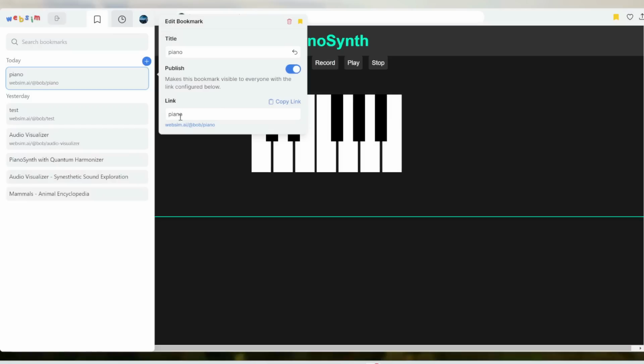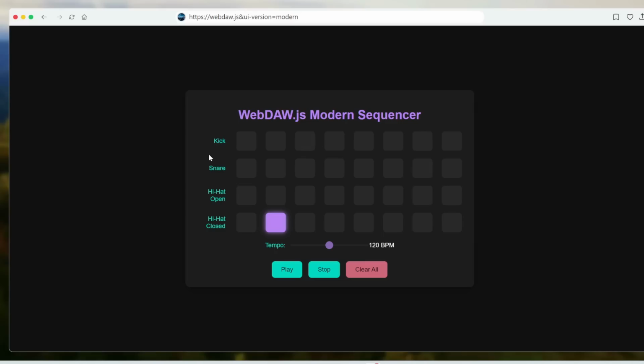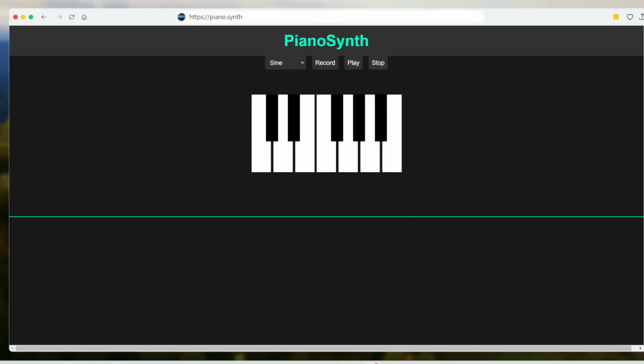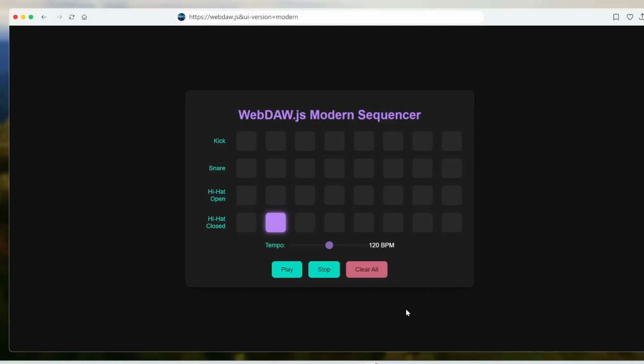Now, why are we publishing this link? Let's say I want to add my piano to the bottom of this. Well, I'll show you how to do that in a sec, but here's another cool app that another user created. So here's what it can do. So let's say we have a kick here. Let's just add 4 kicks and then play it and see what it sounds like.